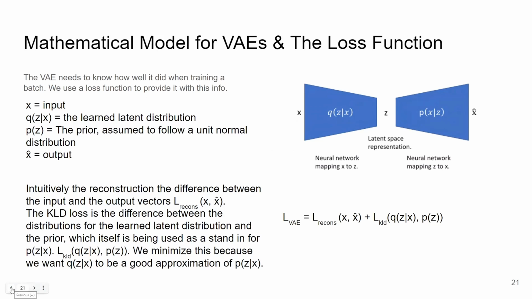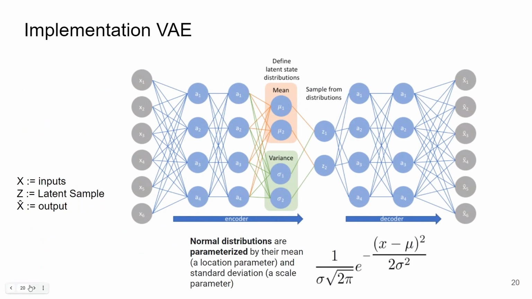And in our case, our posterior distribution is just a normal distribution. And the goal is to map our distribution and force it to look like a normal distribution. Because that's essentially how we're forcing this to be continuous, right? We're basically telling it, hey, you better force your mu's and your sigmas to match up to a normal distribution. And that way we can make the latent space continuous.